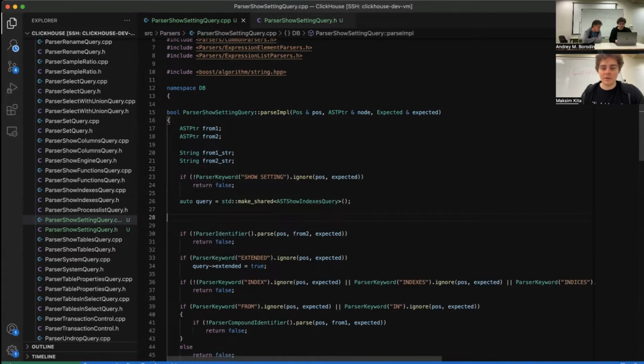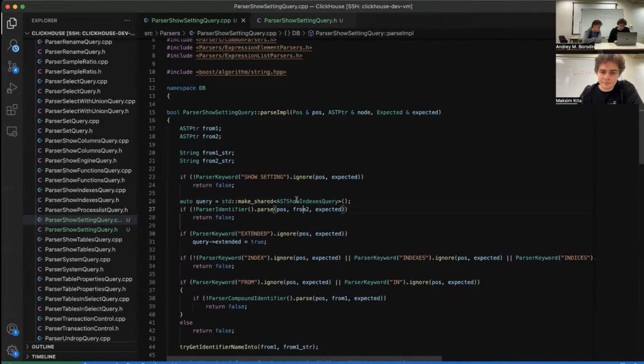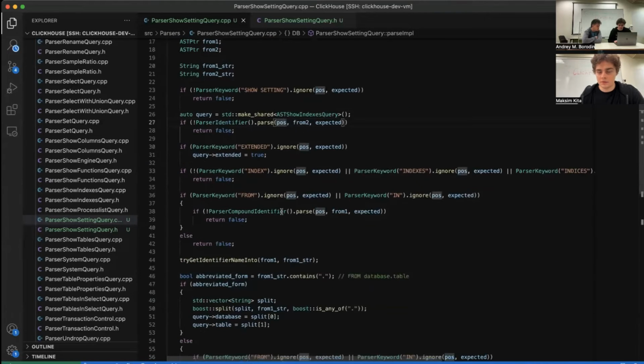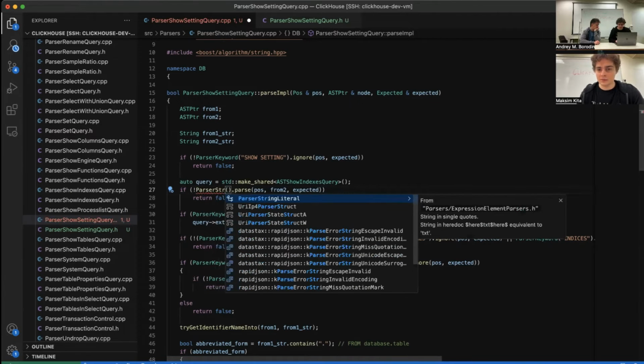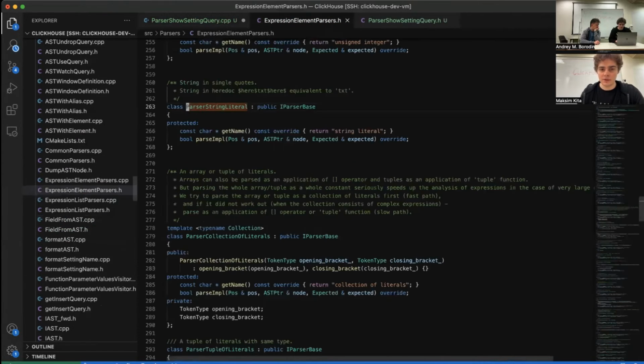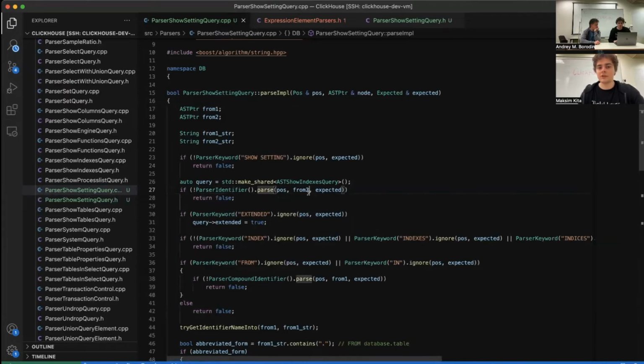After that we want to parse some identifier, which will be the setting name. There is also a parser for string literal, but it seems like it must be quoted. So we just need to parse an identifier.